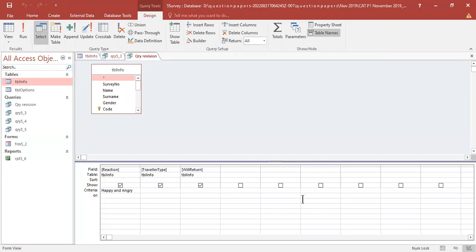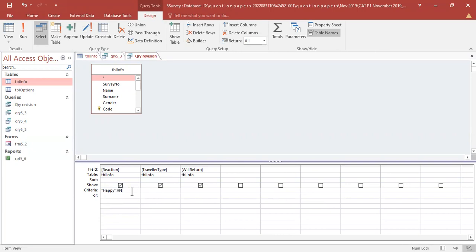So it has to be happy and angry, the person's reaction. Let's say you wanted the happy or angry. Can you see where I'm typing it in now? So they can either be happy or angry. I'm changing my question so that I can show you both ways. Okay, so let's do angry and happy first.